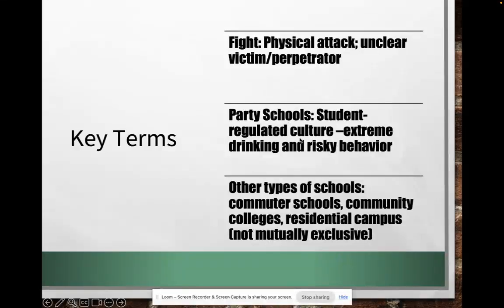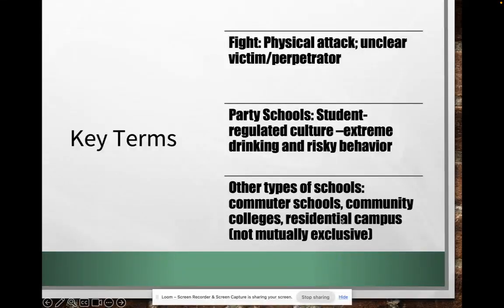Another thing that people probably have some inkling of what it means, but just to provide that sort of academic textbook definition of it, is party school. This is where there's a student-regulated culture that often involves extreme drinking and risky behavior, such as petty theft. At the school where I collected data for my master's thesis, students liked to steal road signs. And so the town, the city often would not replace these stolen signs. And it became really difficult to know what street you were on or to give directions using street names because of it. So we saw like petty theft and things like that, vandalism. We saw recreational drug use, things like that.